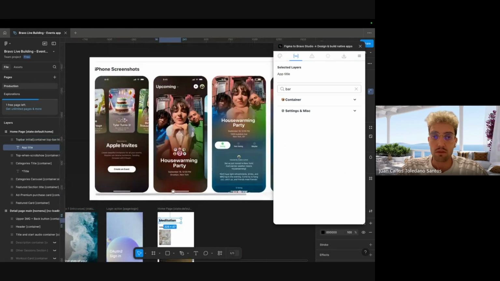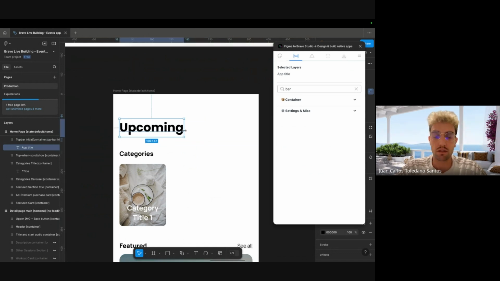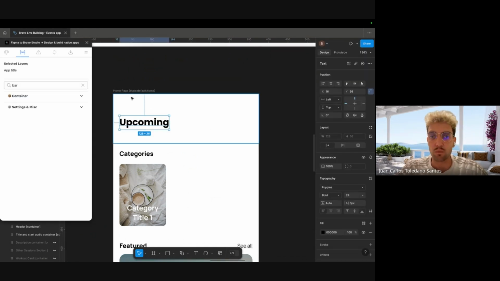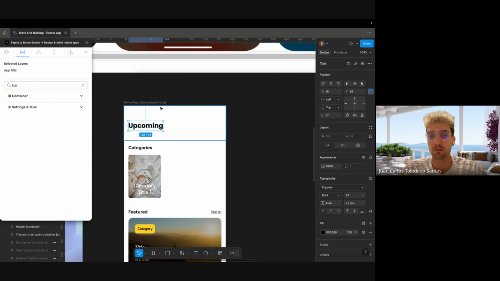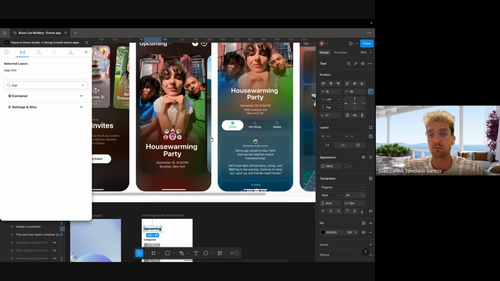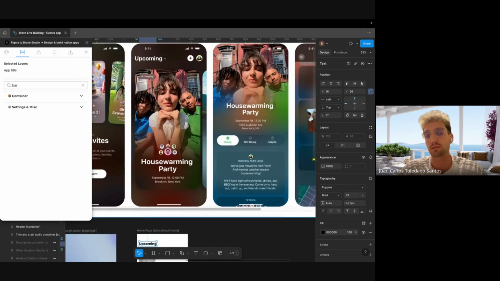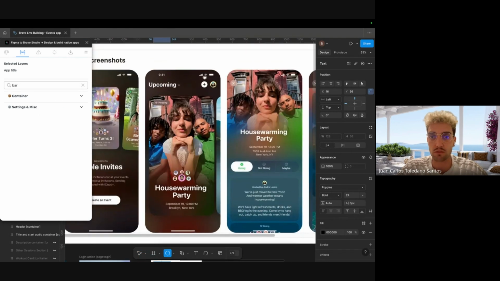So we have this upcoming filter. So let's just say upcoming, and this slightly smaller. We also wanna leave some room on the top that will make sure that it shows nicely on every device. And I usually leave like 48 or 56 pixels safe margin. So you can probably try different sizes, different spaces, and then see what works. But then we're gonna do this button and the profile.